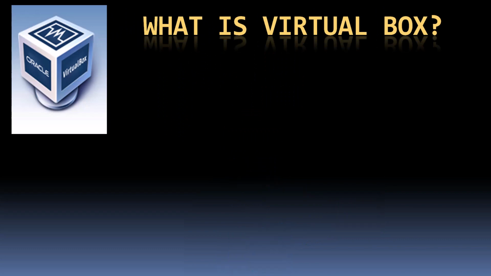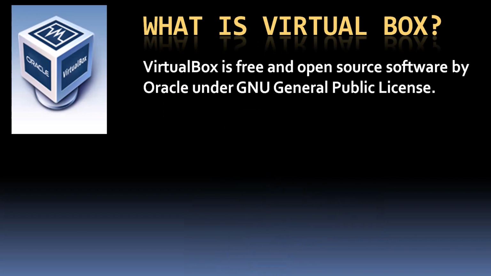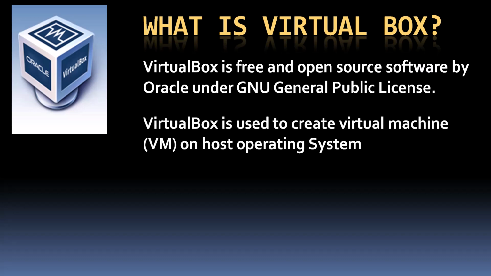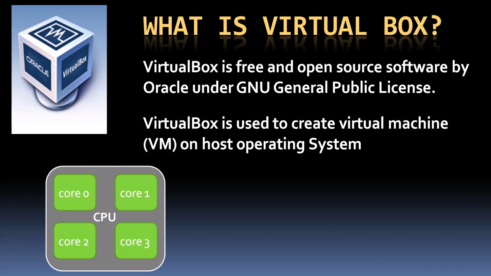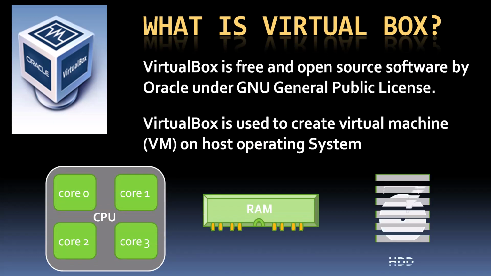Before moving forward we will understand what is VirtualBox. VirtualBox is free open source virtual machine manager software from Oracle. To install any operating system we need machine with CPU, RAM and hard drive. Using VirtualBox we can create virtual machine. Virtual machine is software-based machine and often referred as VM. While creating virtual machine user can decide how many CPU cores should be assigned to the machine, how much RAM and disk space should be allocated to the machine.